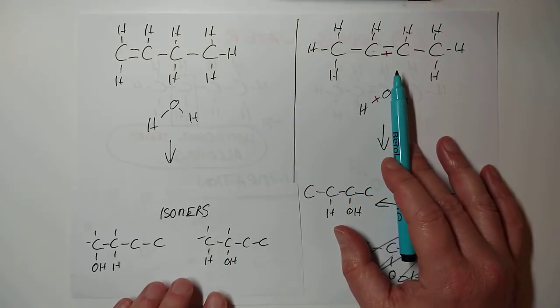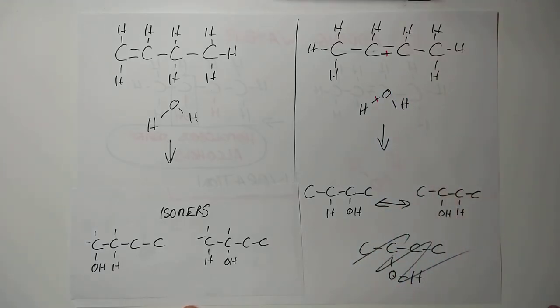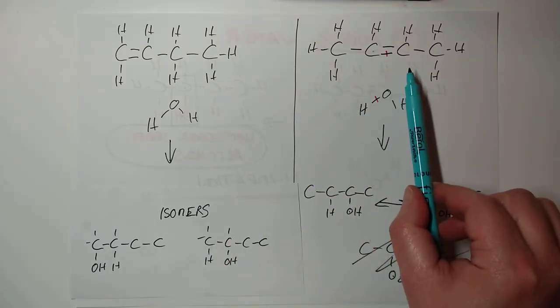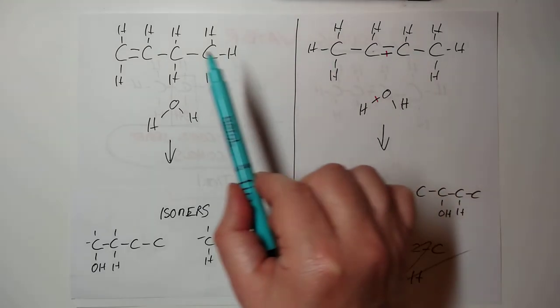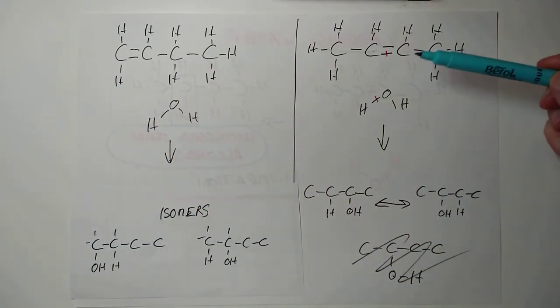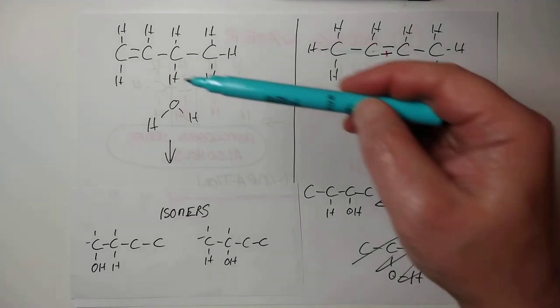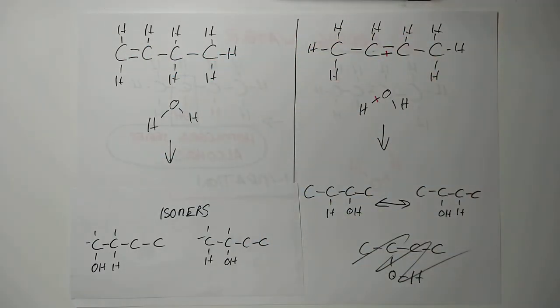These are isomers of each other made during an addition reaction, and it's to do with the structural difference in these two starting alkenes. I'm not going to tell you what that structural difference is. I might ask you to work it out in the assignment for this. What is the crucial difference between this molecule here and this molecule here? Why does this one make the same thing, and this one makes different things? If you can't figure that out, don't worry too much. I will come back to it in the analysis of this lesson, folks. In the meantime, we are done.